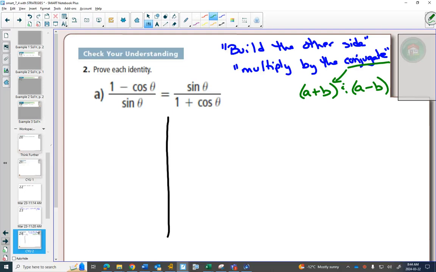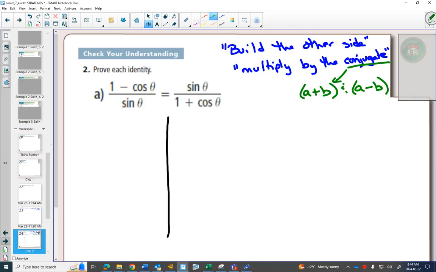If you're in this situation, and this is not a strategy you use right away, you should use your basic strategies first. But we're in a situation where it's already in sine and cosine. Oh man, thank you for noticing. Volume's been off for a little bit. It's already in sine and cosine. And it's already a single fraction.